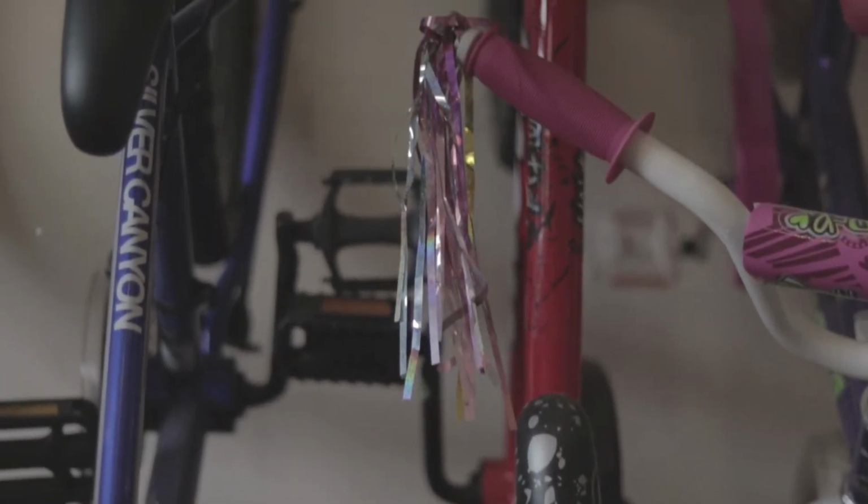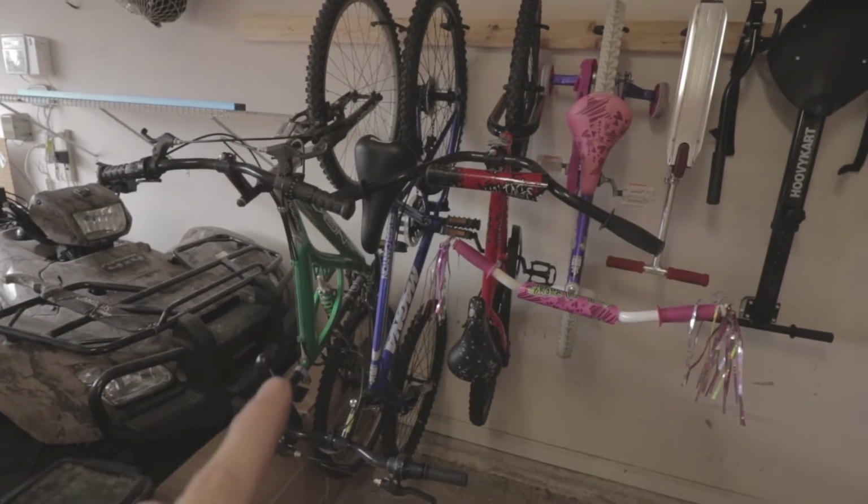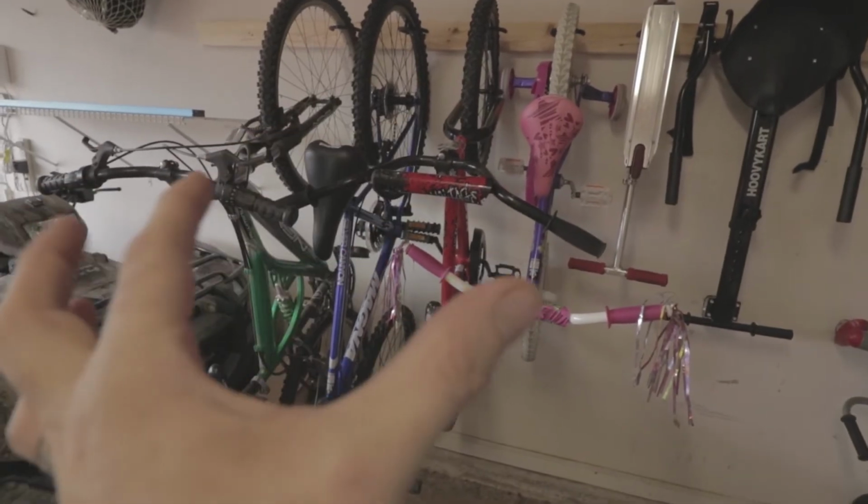I was alternating my bikes when I hung them to conserve space. Basically, one with the handlebars up, and then I flipped the other one around and hung it by the seat, so that the seat and the handlebars lined up, which allowed me to sandwich those a lot closer together.